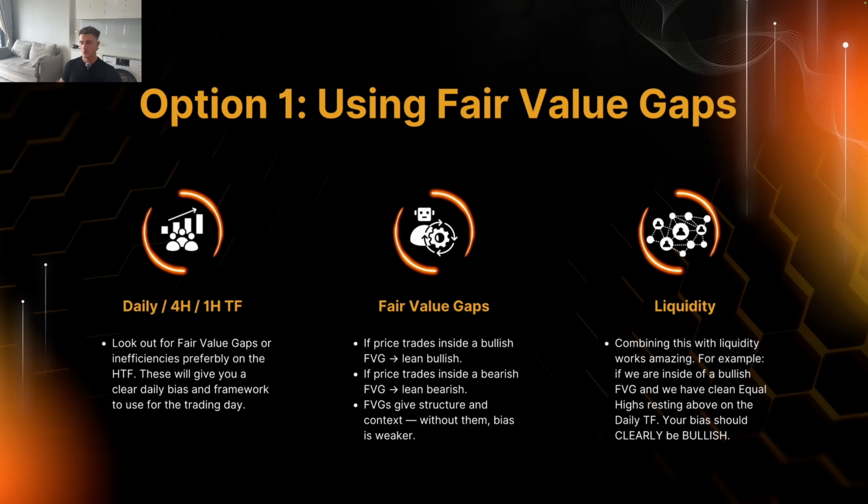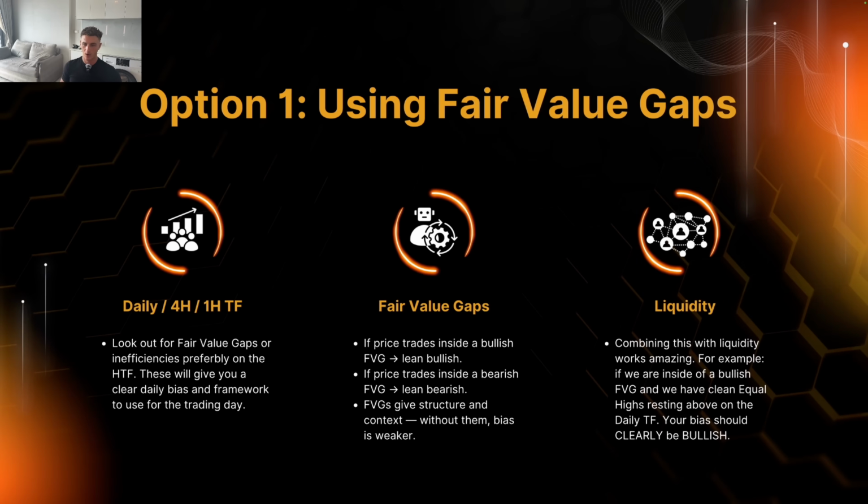All right, so we're gonna be jumping straight into this. I'm about to make the face cam a little bit smaller, as you can see, because it's covering the writing. So option one, using fair value gaps. Okay, so there are two options on how to determine daily bias, which we will go over shortly, the second one. But let's start off with the first one. That's going to be using fair value gaps or imbalances or inefficiencies. All right, whatever you want to call them. At the end of the day, it's a fair value gap.